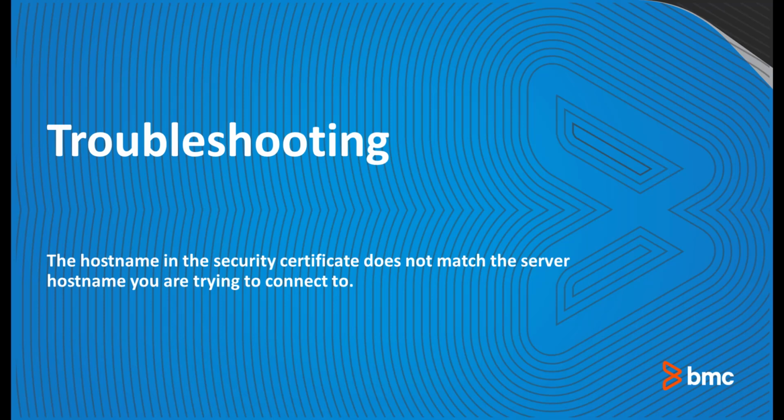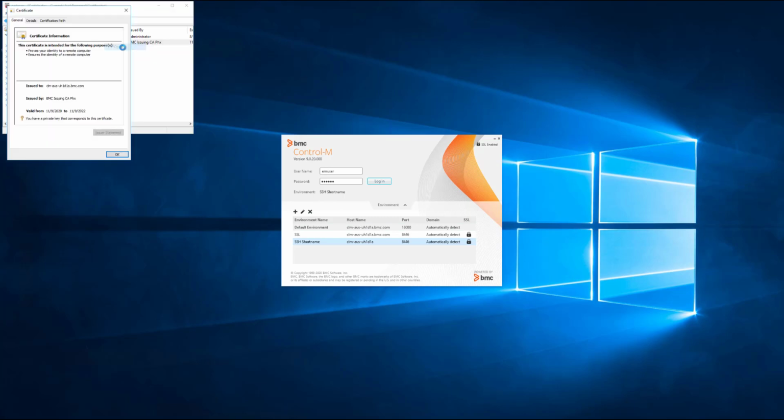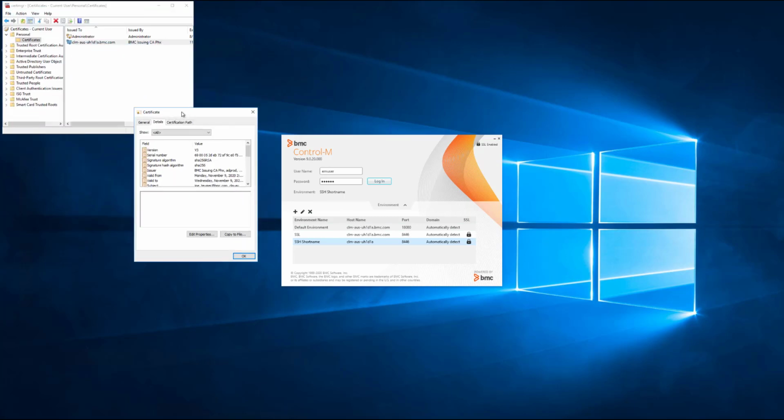In this next issue, we have an error that the hostname in the certificate does not match the server hostname. This is shown here attempting to log in over HTTPS using the short name instead of the fully qualified domain name. Attempting to log in yields the error, and it tells us exactly what hostname it is expecting. For more information on the hostname configured in the certificate, you can launch the certificate manager and open up the certificate properties, and here we see in the subject that the CN, common name, is set to the fully qualified domain name. To fix, just log in using the fully qualified domain name.